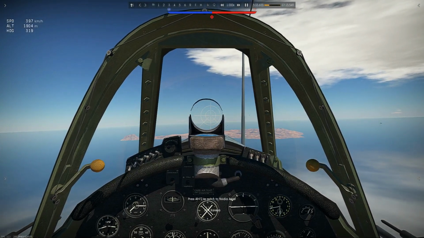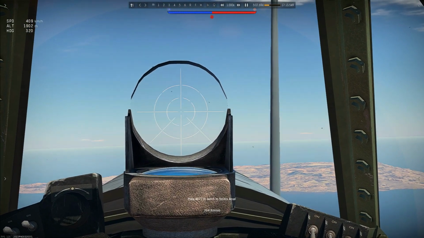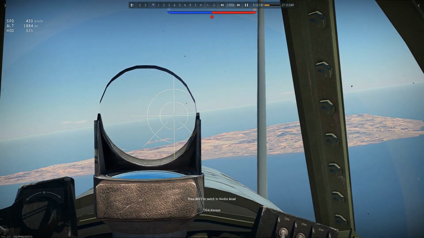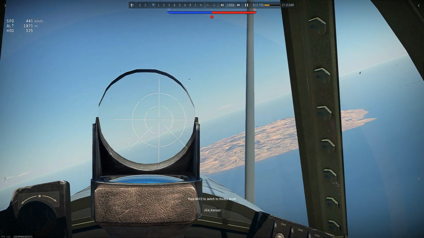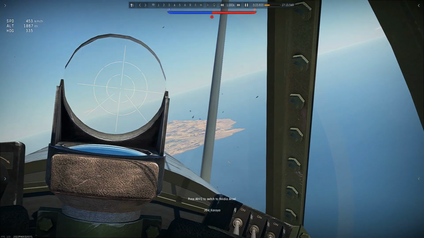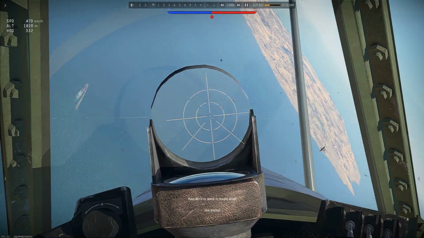Right, so after taking off and spending quite some time on climbing, we can see there's a hell of a lot going on right in front of us. It's mostly friendlies. There's a B-25, a few Black Widows, a P-38, and somewhere in the mix there's an unfortunate Japanese, I think. He's right there in front of us. Yep, and I'm going to go in.